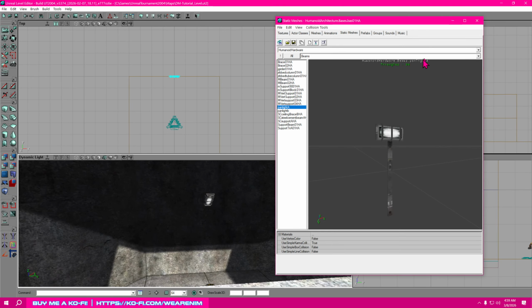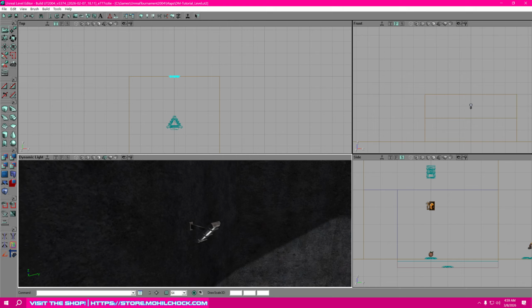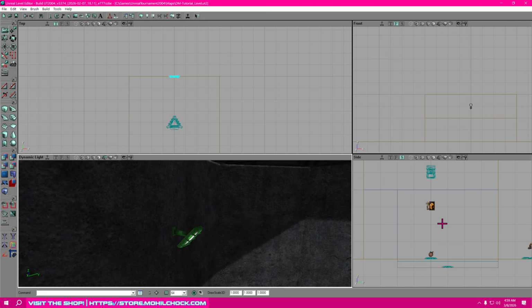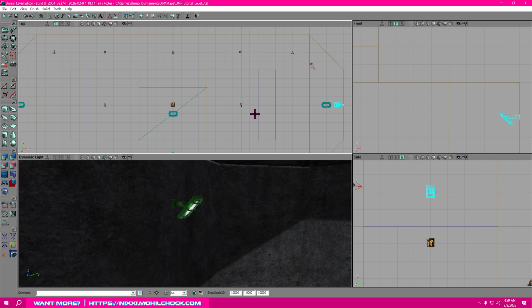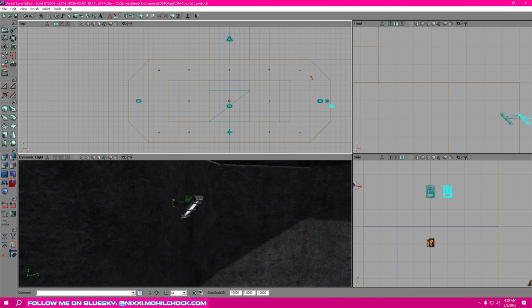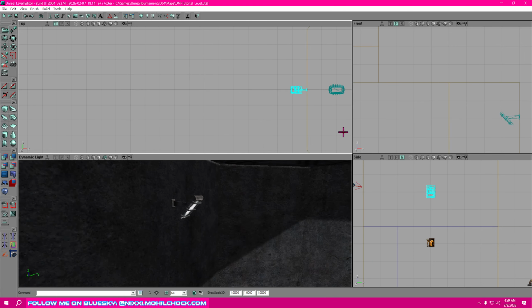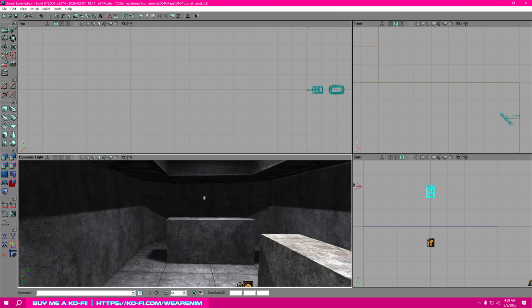Okay, so we're going to move this off to the side real quick. So our light that we have here in the editor, I'll just move this up a little bit. And I'm also going to duplicate it and put it on the other side. So let's duplicate, move this to the other side of the room, and hold down Control and right mouse button to rotate it around. And now we've got our two light fixtures.